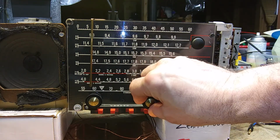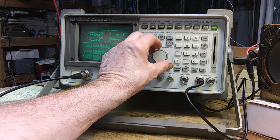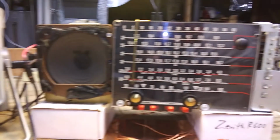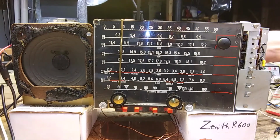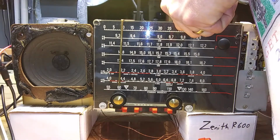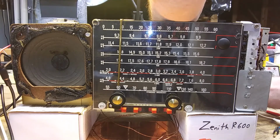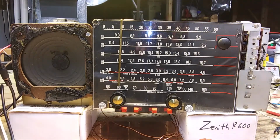Now I got it at full volume. Let me try turning up the amplitude a little bit. That's a -35. Rocking it through the, oh wait, there it is. Go around and look at it from the other side.